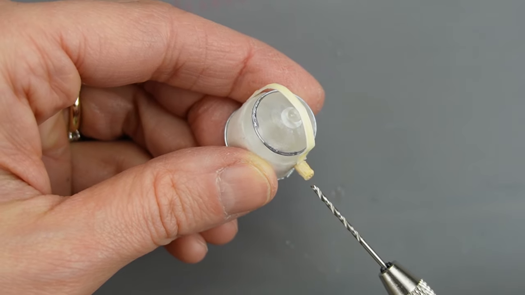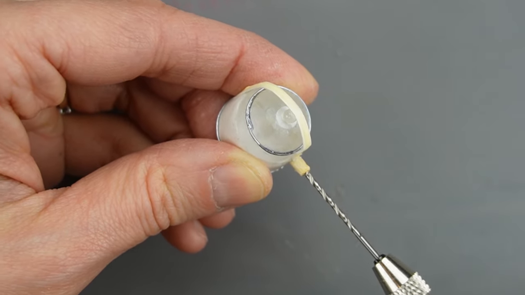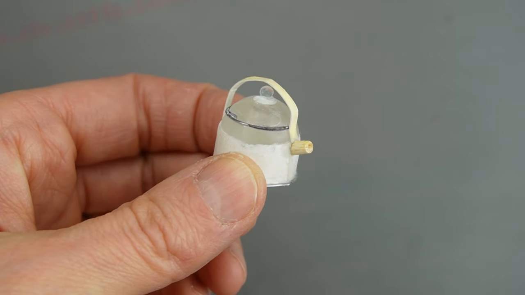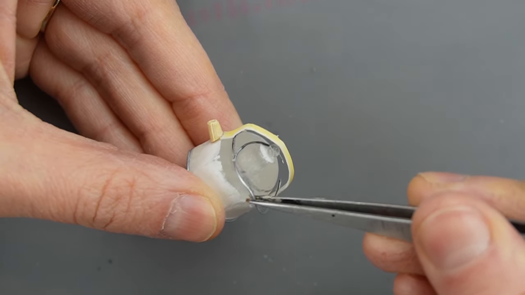In small scale the little details really add up, so I'm using my drill to make a hole at the end of the spout. To prevent splitting the spout I started with a small drill bit and then went larger. This is the point where I realized the lid was too big, so I removed it and added a smaller ring.